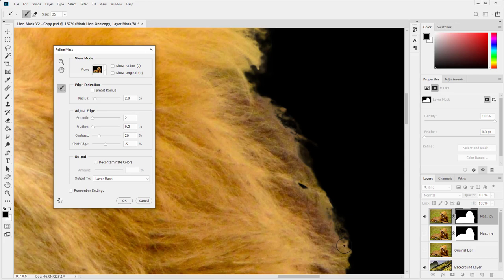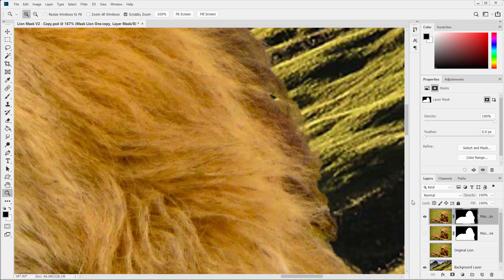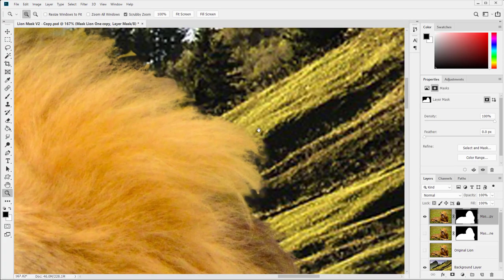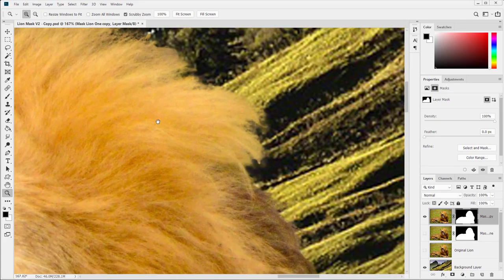Keep in mind that you can always access the, let me press OK. Where do I want to output this? Now I'm not decontaminating, so I can edit my layer mask. If I hit decontaminate colors, then it would require that I make a new layer altogether. But I'm just going to target the layer mask, tell it OK. And now my layer mask will be a little cleaner. Still a lot of work to do. If I just worked over that, it would get it eventually.